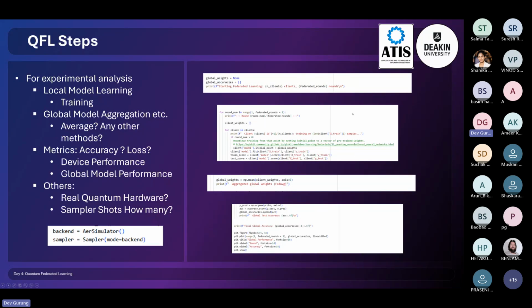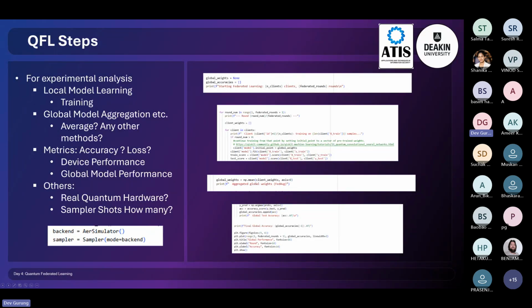We train the clients and store the results. These are all methods already available in the Qiskit machine learning tutorial. If you search Qiskit machine learning, most probably you have already explored those websites.